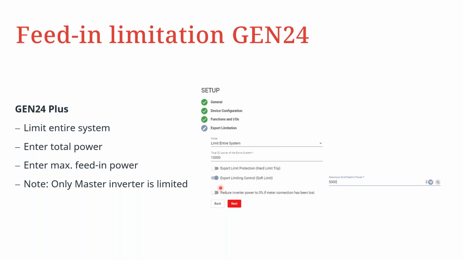And once you do that, you also need to activate export limiting control soft limit. If you look closely, you would see that we have what we call hard limit. So it is recommended that you choose soft limit because soft limit doesn't shut down the entire system.